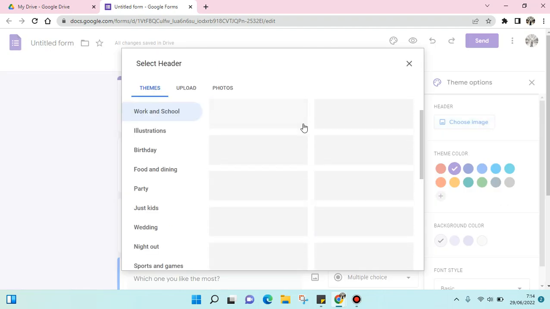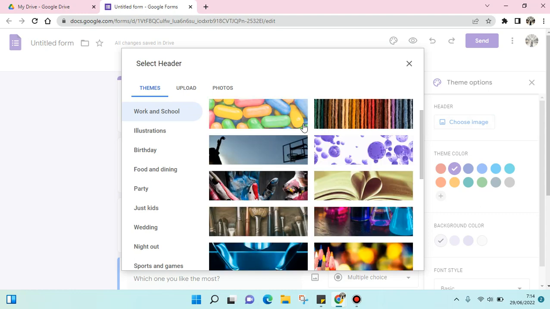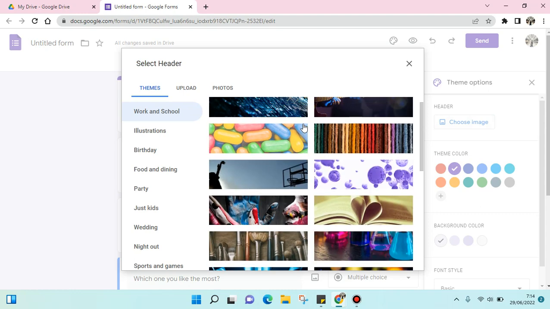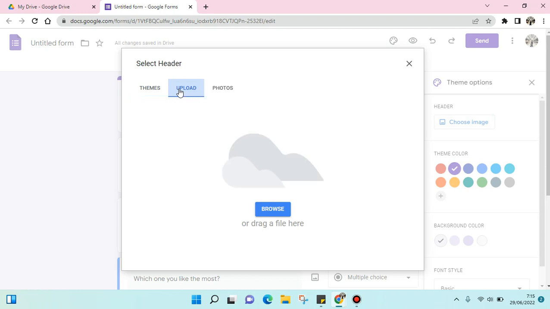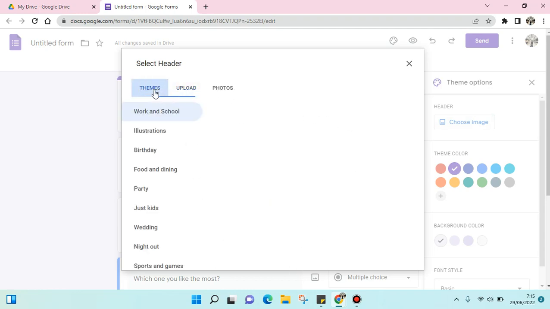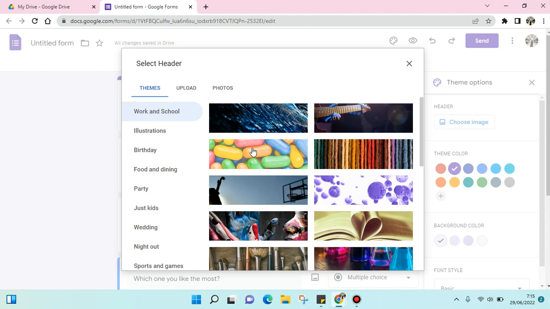and then you can choose the header provided by the Google Forms theme, or you can also upload your own header in this, but I'm going to choose the header themes from Google Forms.